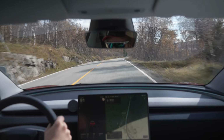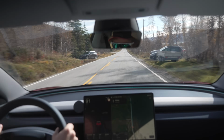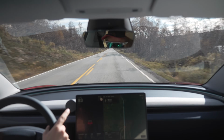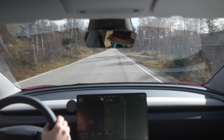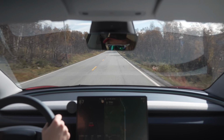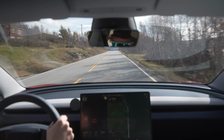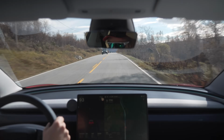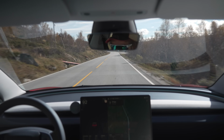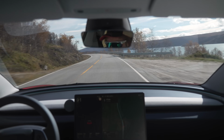Anyways, beautiful driving roads, beautiful sceneries. You can't see it right now, but I'm looking at mountains and a lake, and all these beautiful autumn trees that are super orange to brown to red and some green as well. It's early in the autumn still, so you have the whole spectrum of colors, and that's why I think autumn is the best season for views, especially in Norway, but also other countries, for example in the United States, in New England, the autumn is beautiful there as well, because you have all these colors.